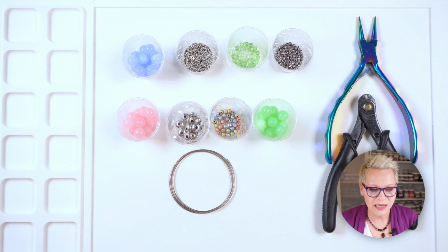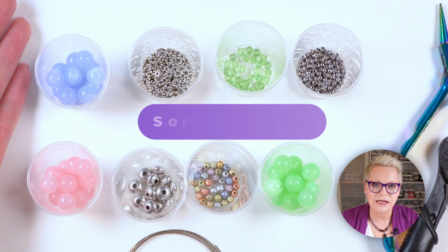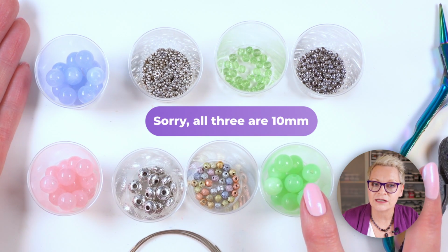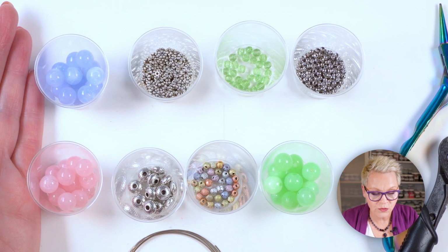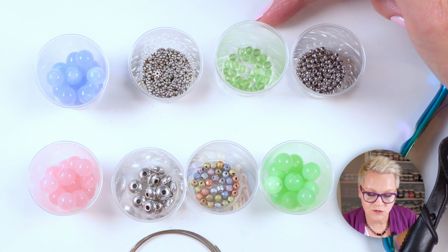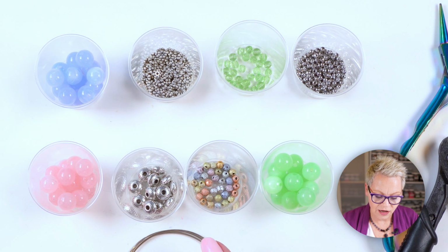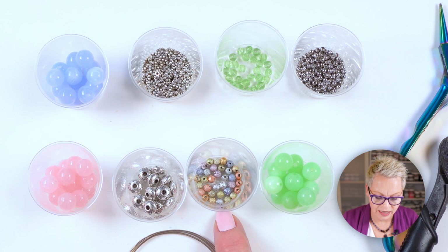Now what I have in front of me are the beads I'm going to be using today. Now there's quite a lot of them. I have some 8mm imitation gemstones. In fact, these 3 beads are all imitation gemstones. So I have 8mm in the pink and the blue, and also a 10mm in the green. As well as that, I have some glass 4mm faceted beads, and these are in the colour peridot. And I have some stardust beads, which are little metal beads, and this is a mix of colours.